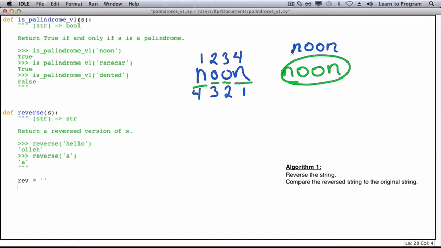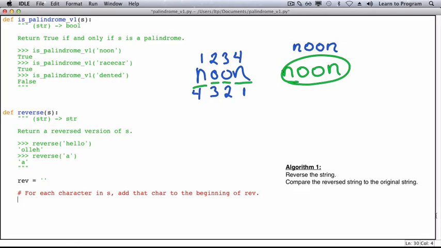So we're following roughly the same approach, we're just doing it from the other end. In English, for each character in S, add that char to the beginning of our accumulator.